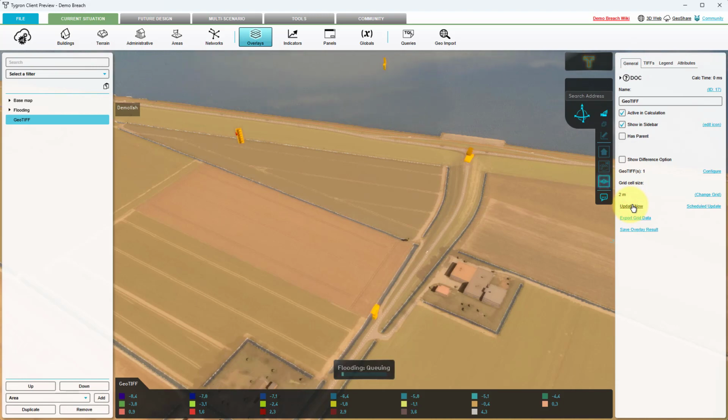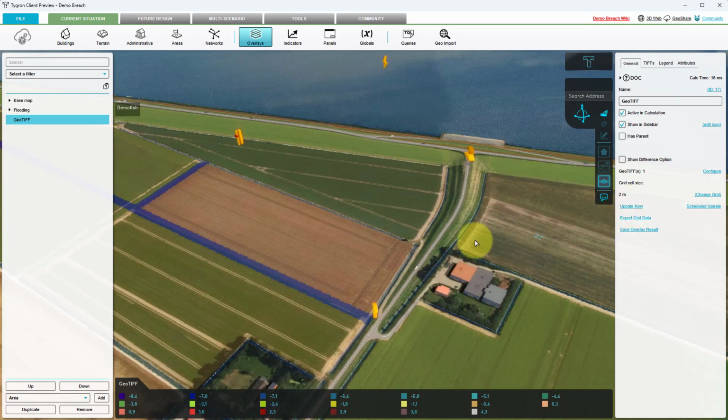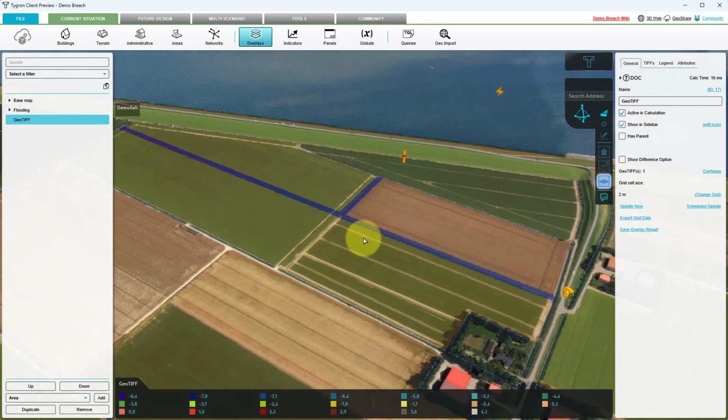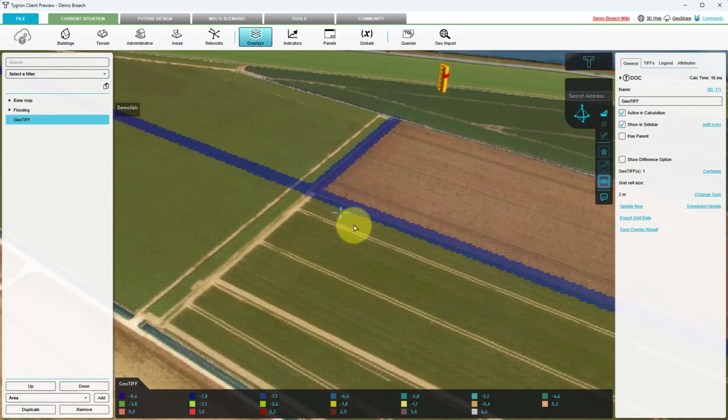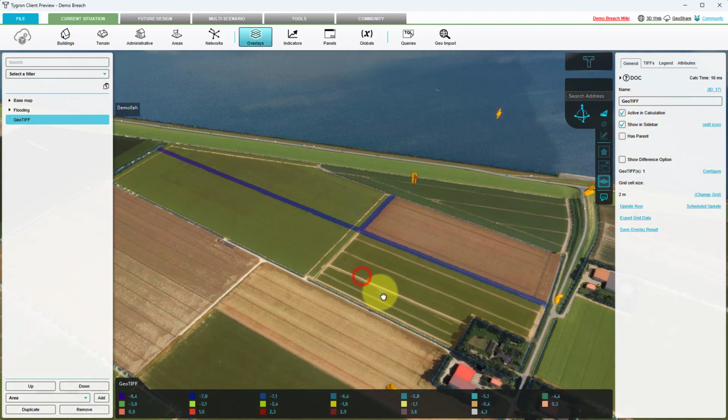The data in the GeoTIFF can now be inspected. Take note of the data. A waterway is defined using absolute height values. Any location outside of the waterway has no data. Now that the structure and content of the data is clear, it can be applied to the height map.